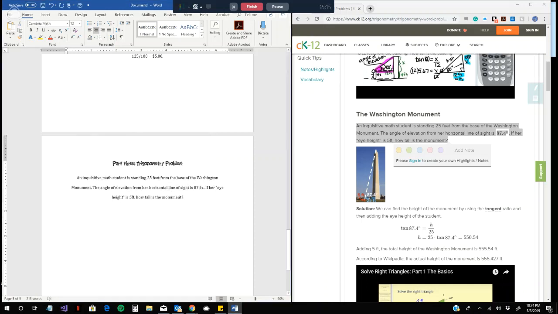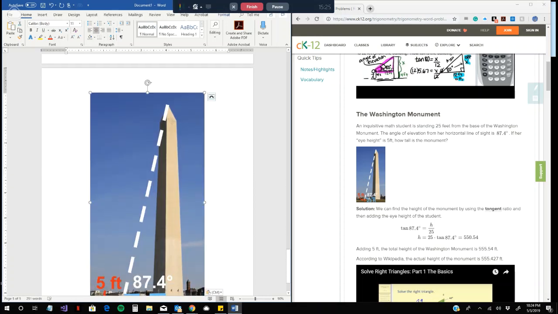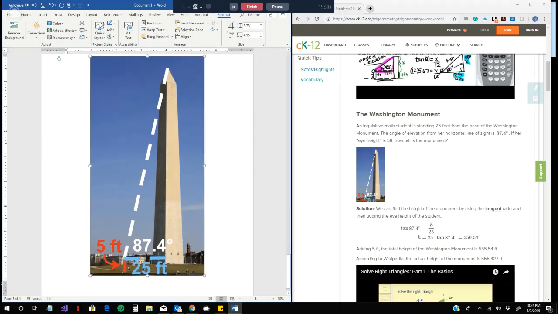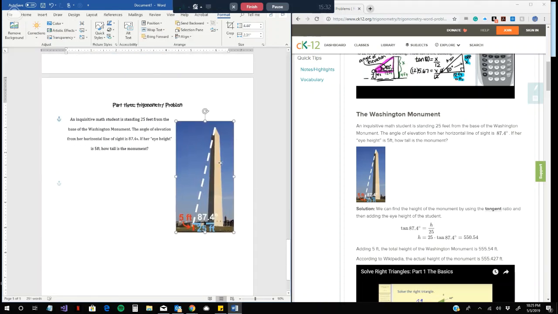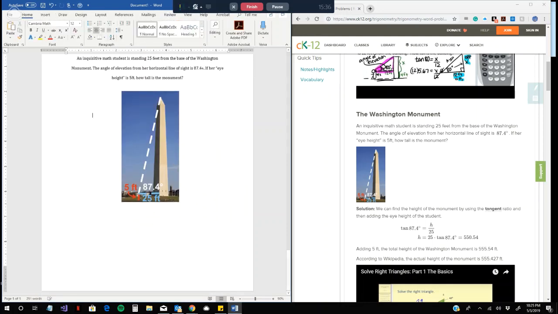All right, so that is the problem. I can copy the image. Ooh, wow, that's a large image. There you go. And then, of course, the answer, the solution.